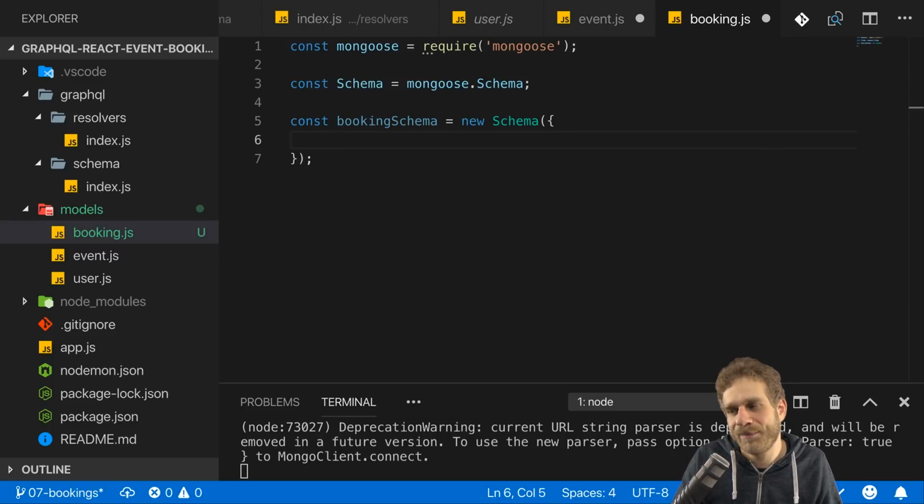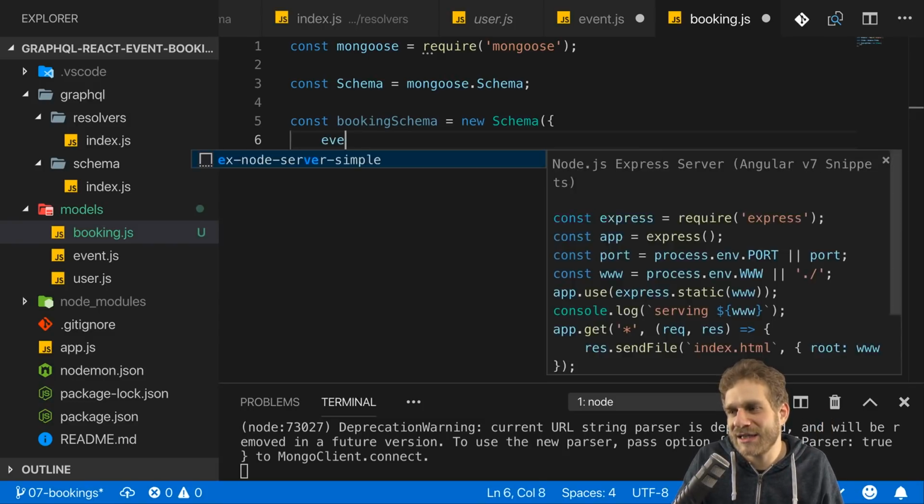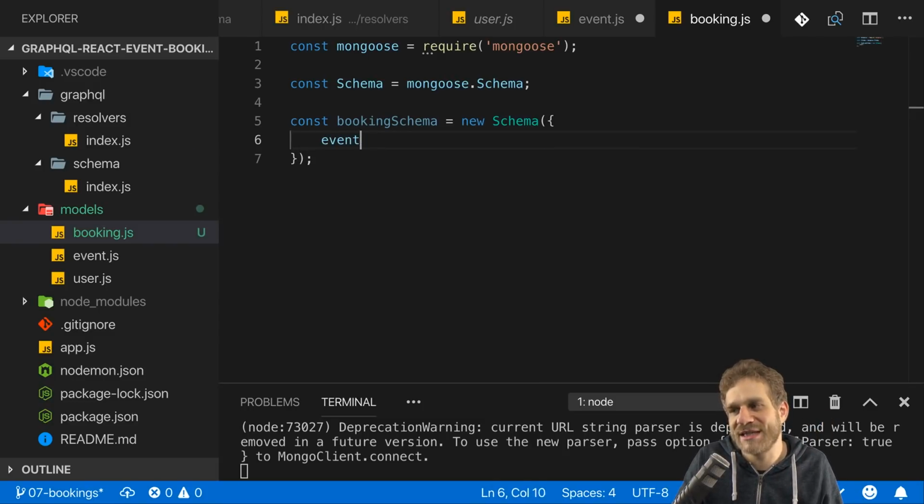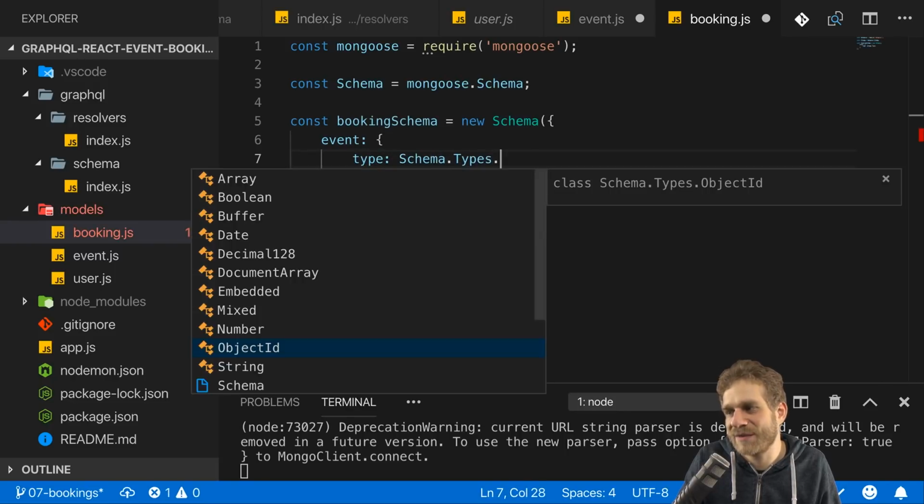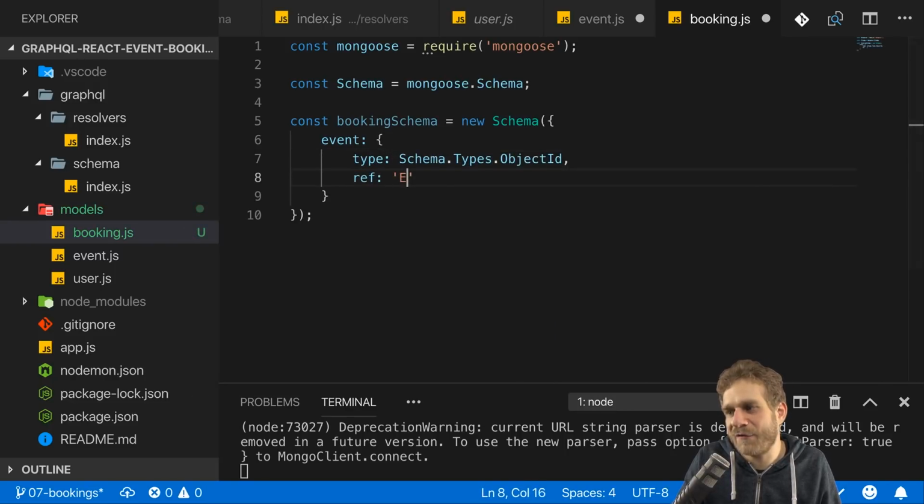And in there, I will add two fields. The first one is, let's say, the event ID or just the event. And that is very simple. The type here of that field is, of course, schema types object ID, and it is a reference to the event model. Now, obviously here we will just store the ID, but thanks to populate and so on, we could use that reference to populate it automatically.